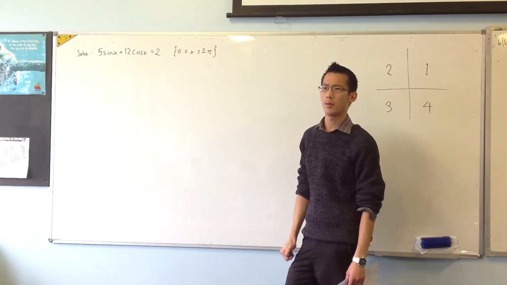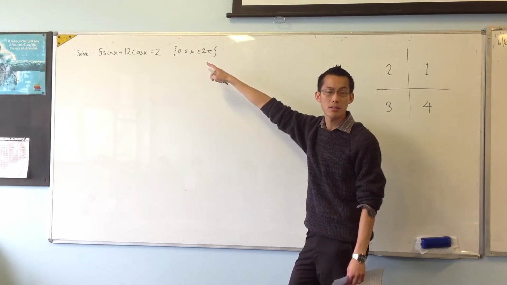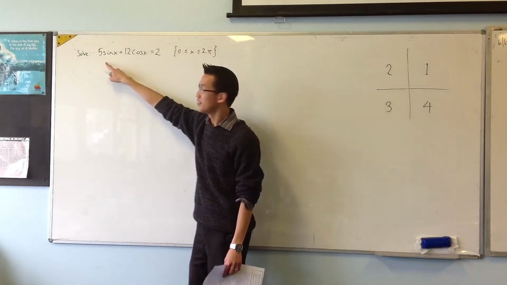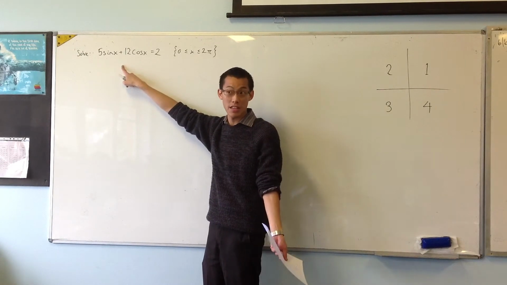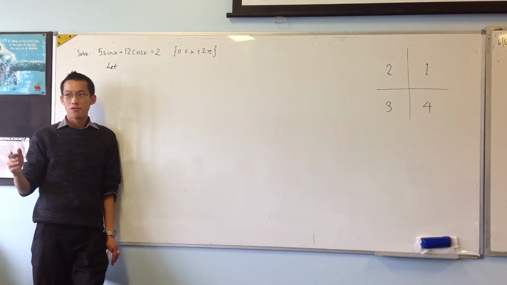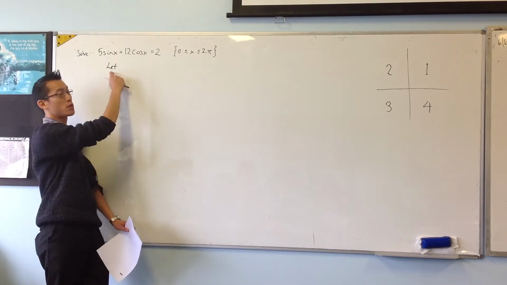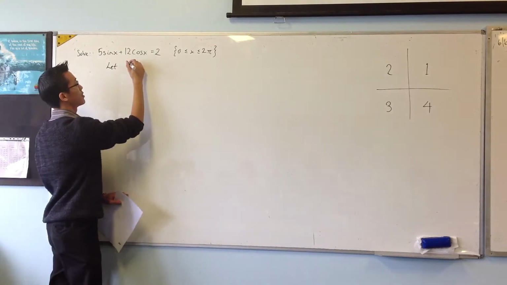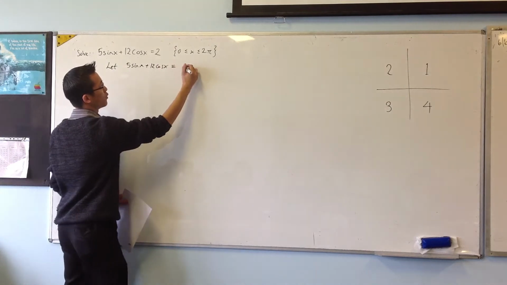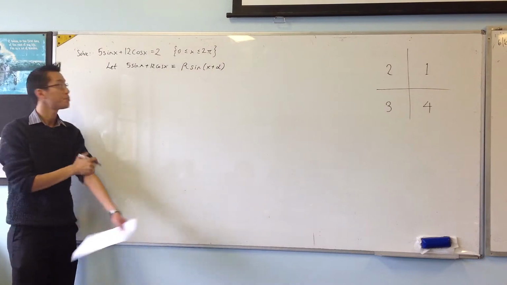Let's think back to what we looked at with natural forms half an hour ago. What natural form fits this best? Sine's out the front, so it's going to be a sine one. And there's a plus, so it should be x plus alpha. Okay? So you start off by saying, remember, because both of these, auxiliary angle and T results, are about rephrasing, that's why they both start off with let. So this time we're going to say, let this be equivalent to the natural form you just told me. Sine x plus alpha. Okay?